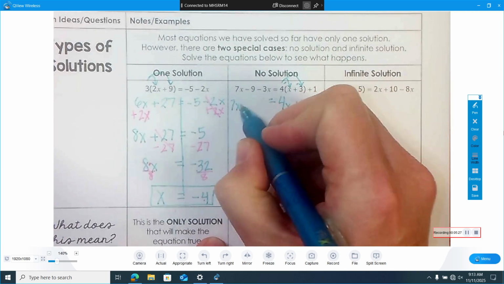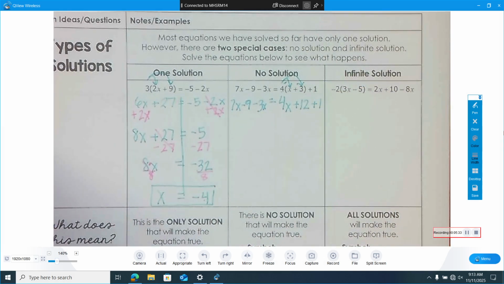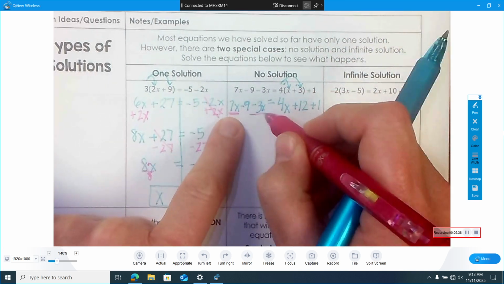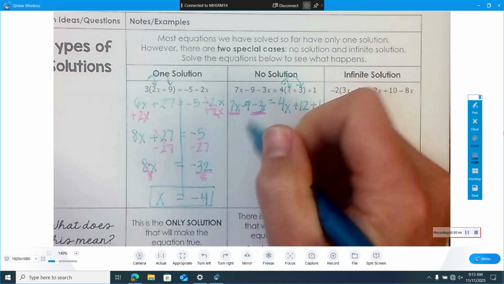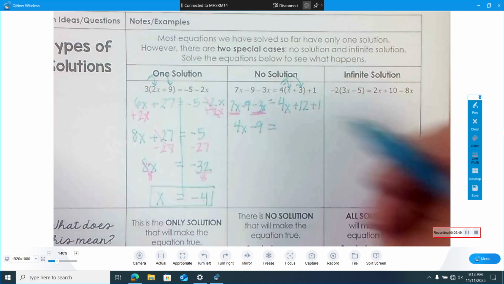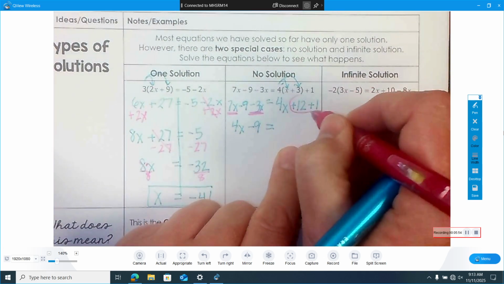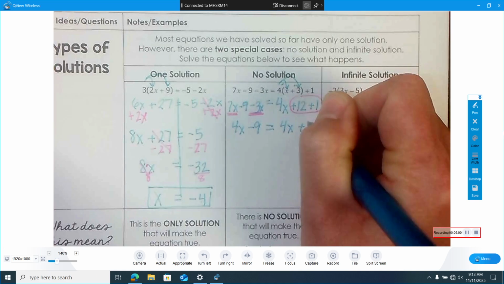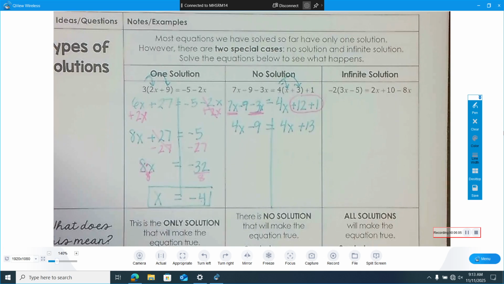I'm going to rewrite my left-hand side there. All right, and now that we distributed, what do we have to do next? Combine like terms. So we've got some like terms. We have that 7x and the negative 3x. What does that combine to be? 4, positive 4, good. The positives win by 4 there, and we have that minus 9. All right, and then what can we combine on the right-hand side? The 12 and the 1, very good. Those are just units. So 12 and 1 would give me 13. So I have 4x plus 13. Okay, cool. So we've cleaned it up, and now we can solve.